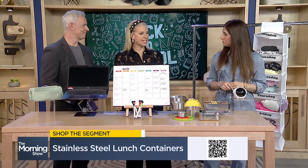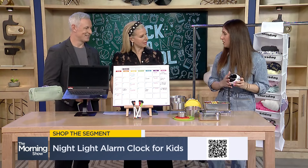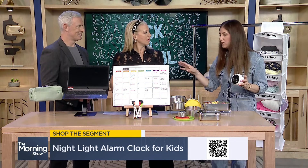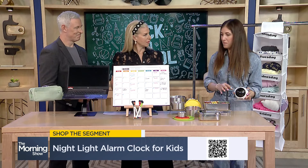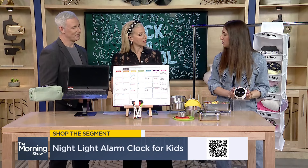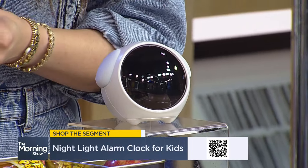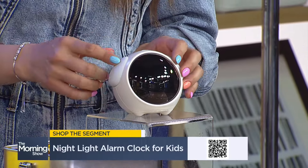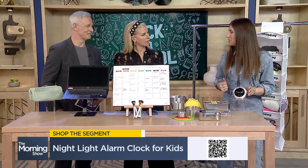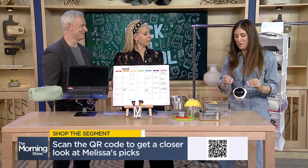Helping the kids get up out of bed and out the door — the number one thing is to have an alarm clock. This one has a whole bunch of different phases, makes a lot of noises. You can see the time, it has different sounds, and it acts as a nightlight. There are lots of cool options you can put in kids' rooms to help them understand what it means to wake up on time and how to operate an alarm. They have independence when it comes to turning their nightlight on and off. It also shows really cute emoji faces, so this one is perfect for kids.